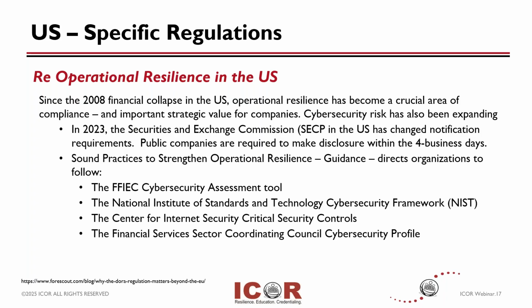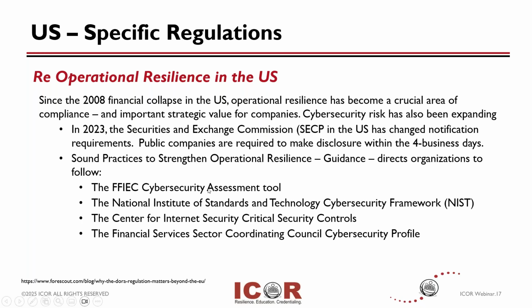Guidance or direction for organizations to follow: the FFIEC Cybersecurity Assessment Tool, conducted by the Federal Banking Agencies in the US, and the NIST, and then the Center for Internet Security Critical Security Controls, the Financial Services Sector Coordinating Council Cybersecurity Profile. I will give you an interesting note here. There are similar regulators in India, the RBI, and in the UK, the FCA, similar to the federal banking agencies. And you can see very much a resemblance in their ask and expectation, very much uniformity.